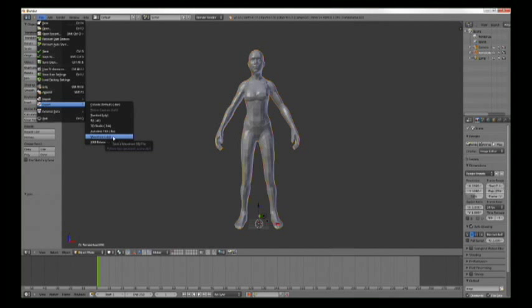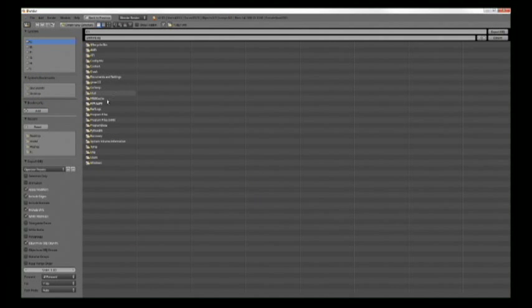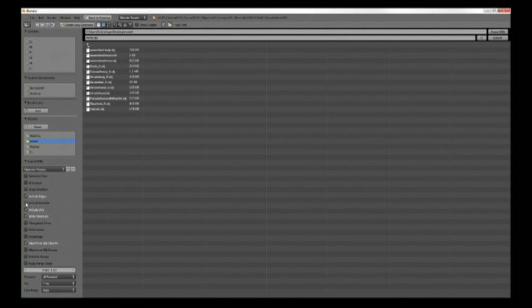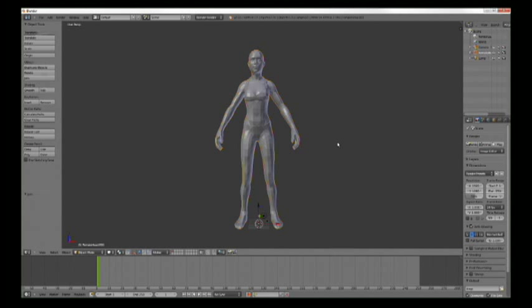Actually, we'll export it back to the file we pulled everything from. There we go. And we'll call it mesh, because mesh works. When you export, don't export the modifiers. Do export the normals. UVs are okay, doesn't matter either way. Don't export the materials, you're just not going to use them. So then just click on export, and then you're done.